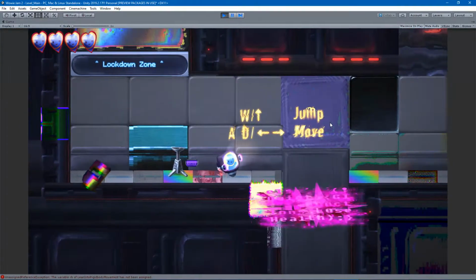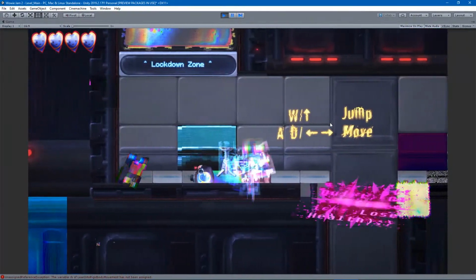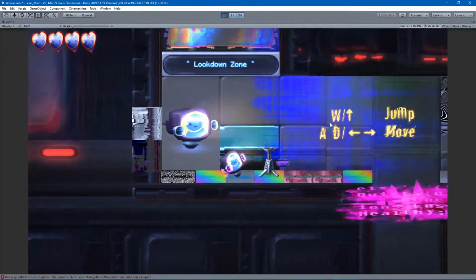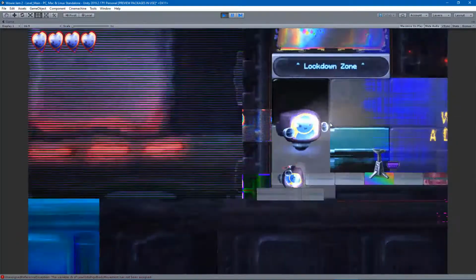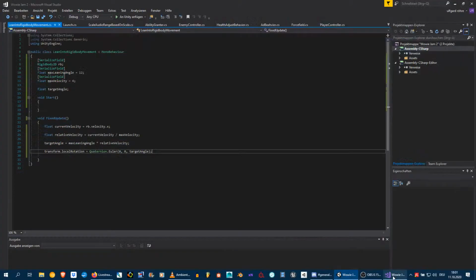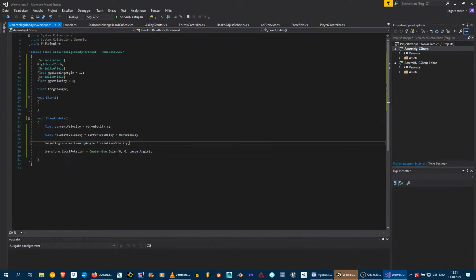But that's something that we can figure out later. Whoa! Okay. Yeah, we need to clamp this. Look at that. I think the first step is to clamp this, because if you're going very fast, then it's just ridiculously rotated.